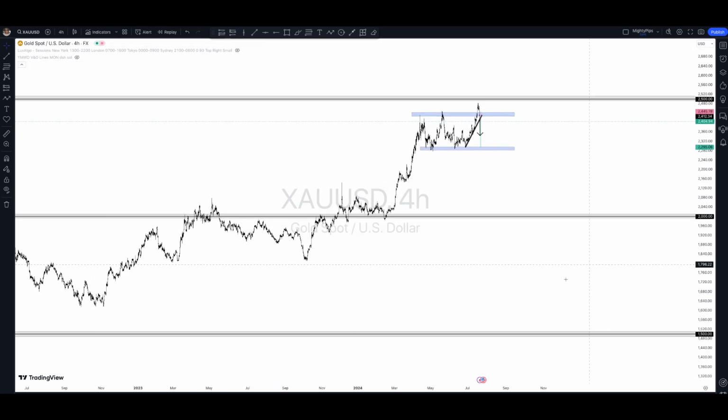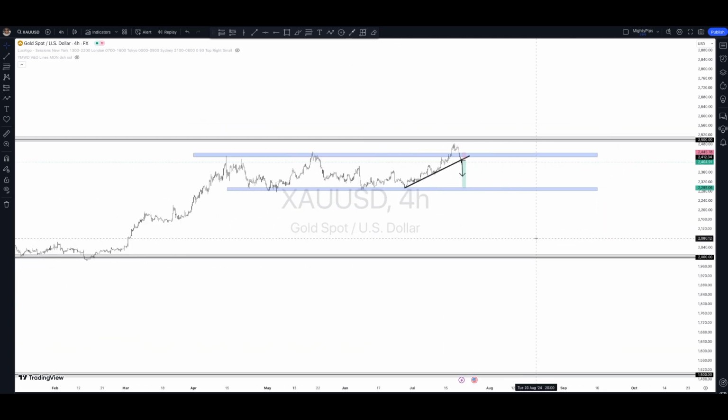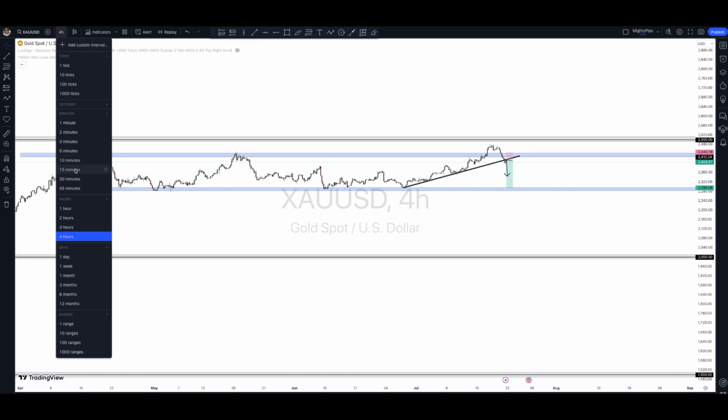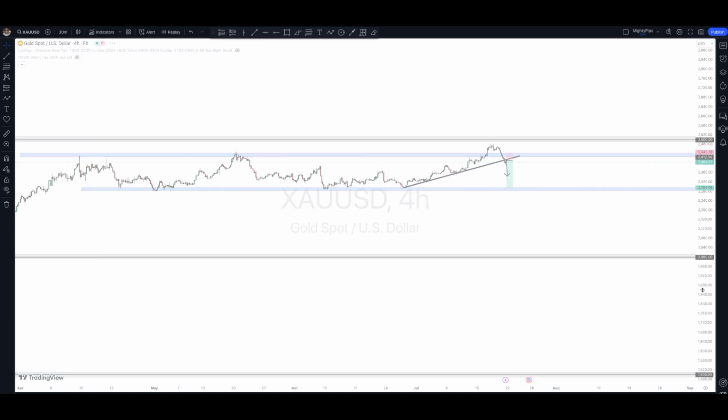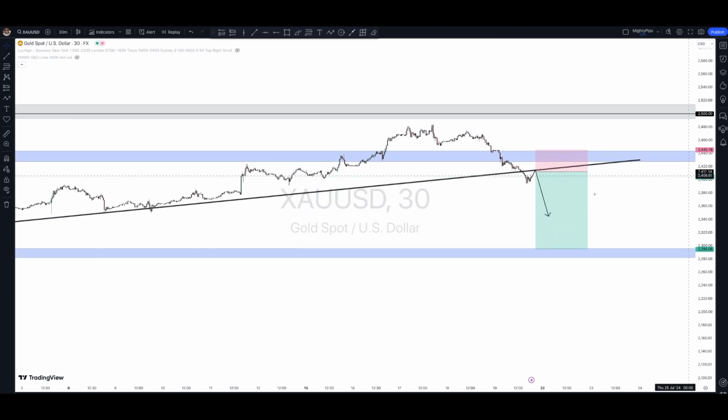So you can see that this is how I develop my market thesis. This is how I develop my trading ideas on gold, based on psychological levels of structure on the weekly and daily time frames, or any I see on the 4-hour chart. Then I look to enter my trades on the 30 minutes and 15 minutes time frames. Like now here, this trade would be really good on the 15 minutes time frame for you to sell gold. When it pulls back up here, you can sell it.